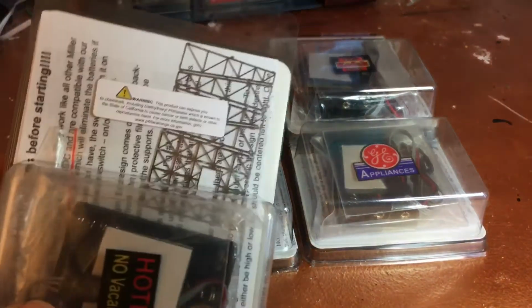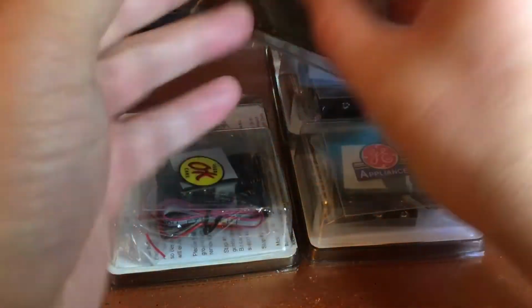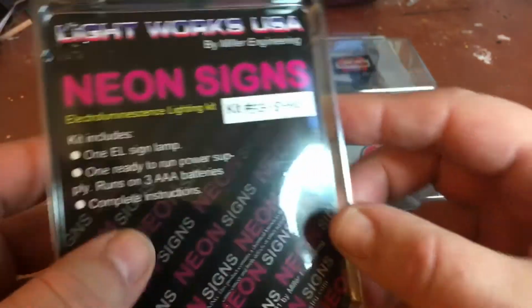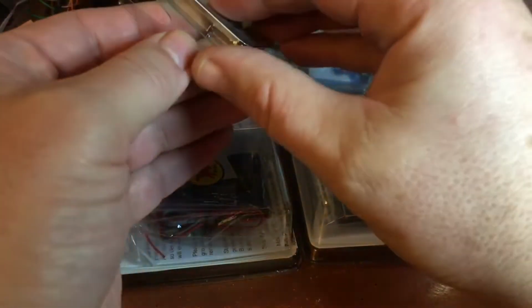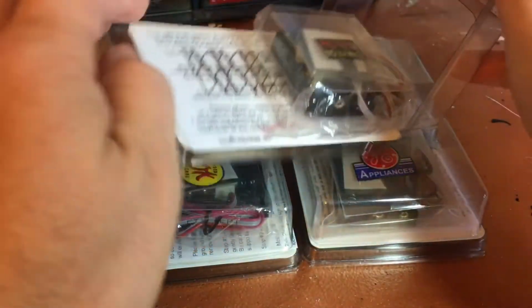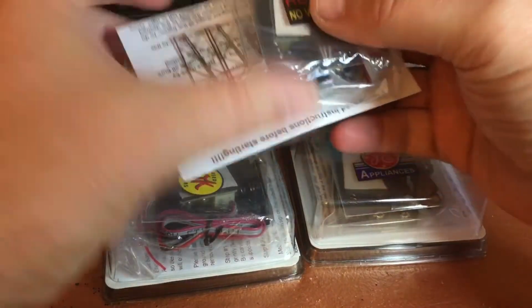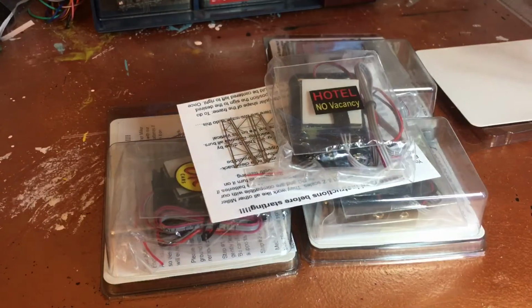I bought 4 of them, and you know how sometimes you can make a nice diorama, but the diorama, no matter how nice you make it, it still stays static. So this will allow me to do a little bit of animation on my layout. Even though I've got some neat stuff, I've got the trains running, I've got my crossing gate, this will give me even more added things happening. So let me just look at what's inside the bag.